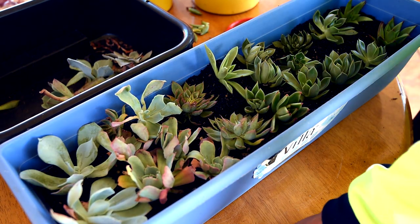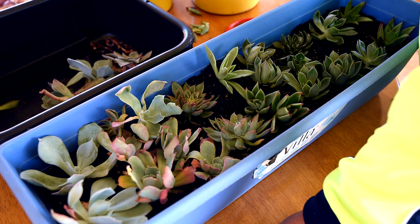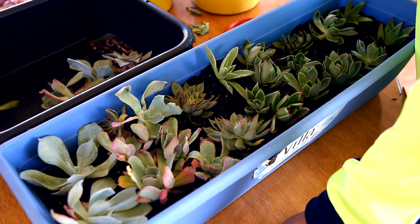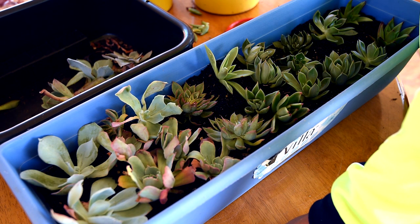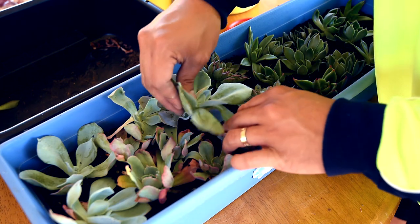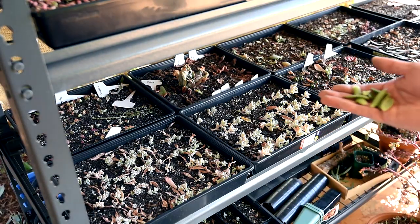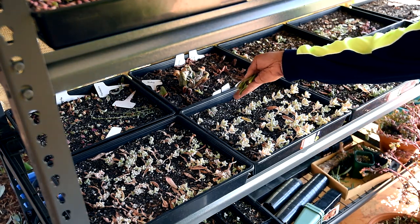Just so you know, clumping them like this is not ideal, because it stunts their growth a bit. But I'm keeping them this way just so their roots do not dry out. I'm going to move them to separate pots in the near future anyway. As for the leaves of the Martin, I'm just going to dump them somewhere in one of the trays.